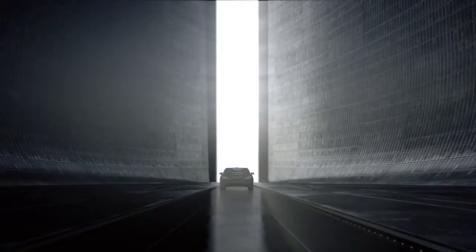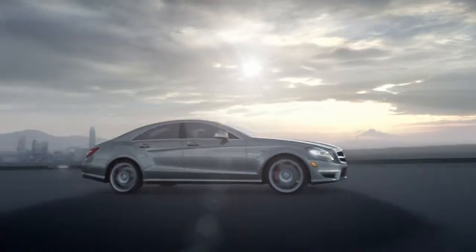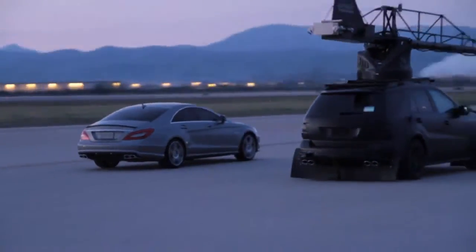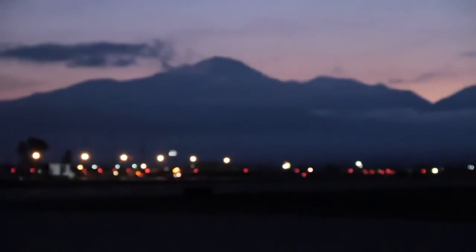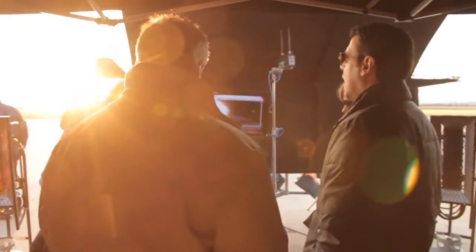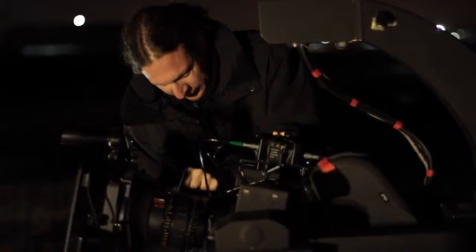We have a CG car that drives out of the factory and then becomes a real car that we shot on location. We're integrating CGI work with a performance-based vehicle. Today is really just great, pure driving footage. We're going to let this thing do what it does, just go from 0 to 60 as fast as it can, and we're going to shoot the daylights out of it. We all got out here at 3:30 in the morning. It was 30 degrees and we worked in the dark.